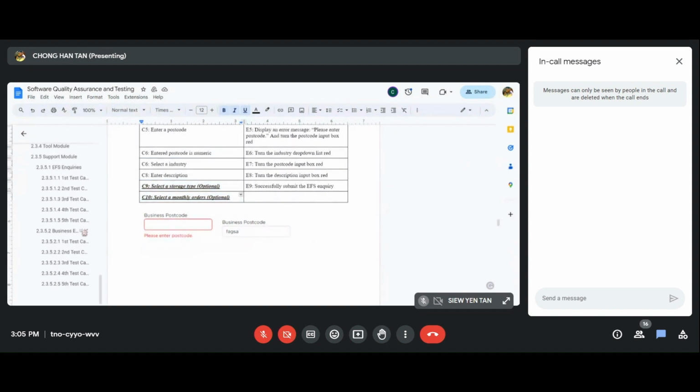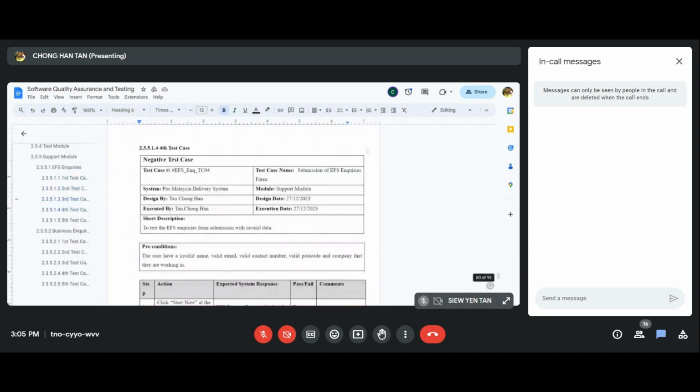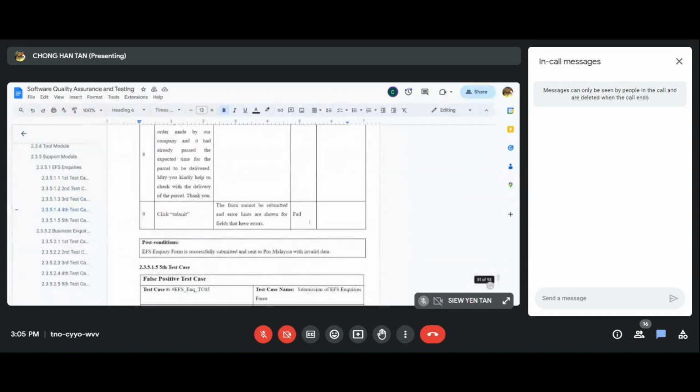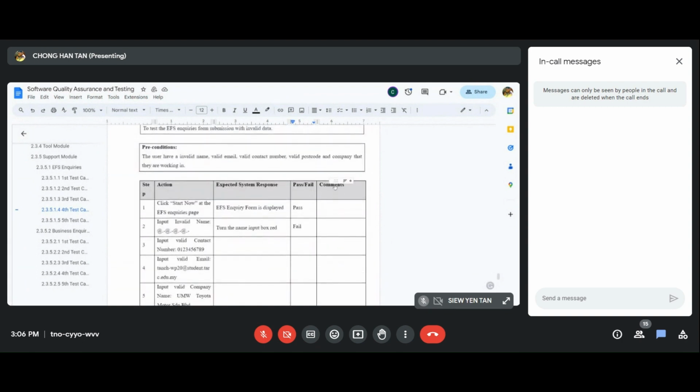And one more question from my part. In my test case, I found that there are actually some that fail. Because I can only put five, should I prioritize the ones that are correct? It doesn't matter. You just choose any five, even though it's a failed test case, it's okay. It means there is something not okay with the system and you identified the failure. And under the comment, don't forget to include why it failed. You must include why it failed, I mean what happened to make it fail.